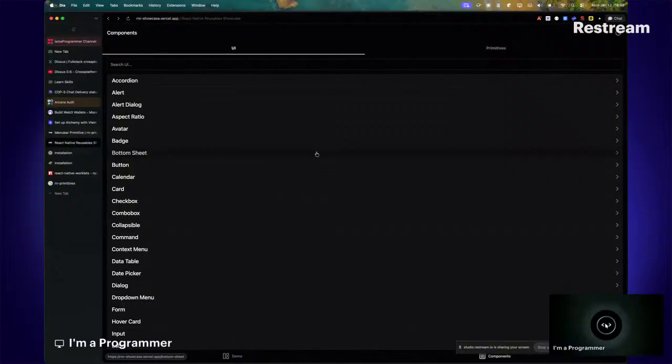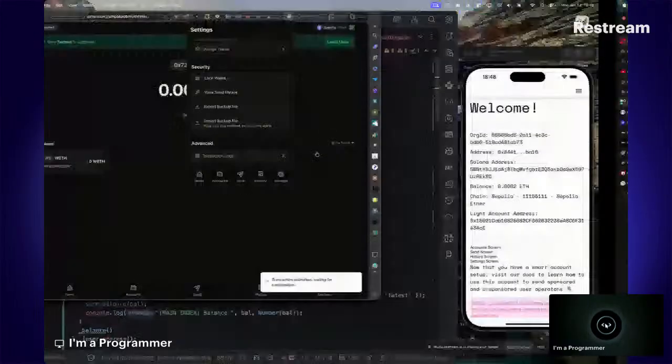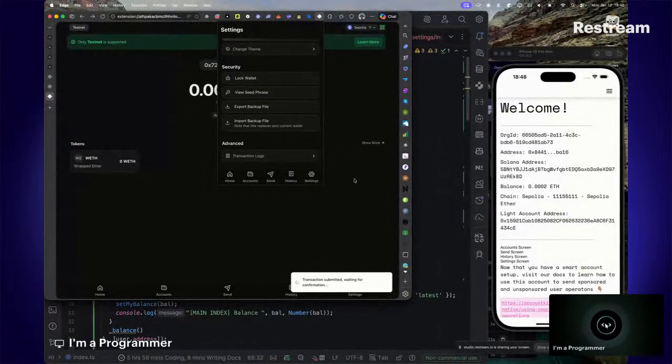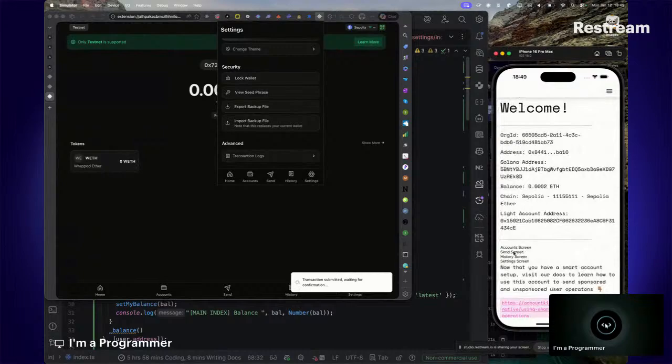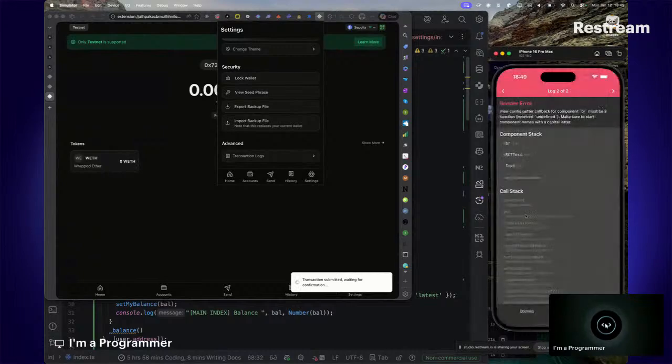But like I said, I can always add other UI libraries to it to make it even better than we have currently. It depends, right? Anything can be done. If native link doesn't work, I can always get something to work. So yeah, this is where we are going to stop today. And you can see we have all the screens already implemented. We have this account screen, the send screen, the history.